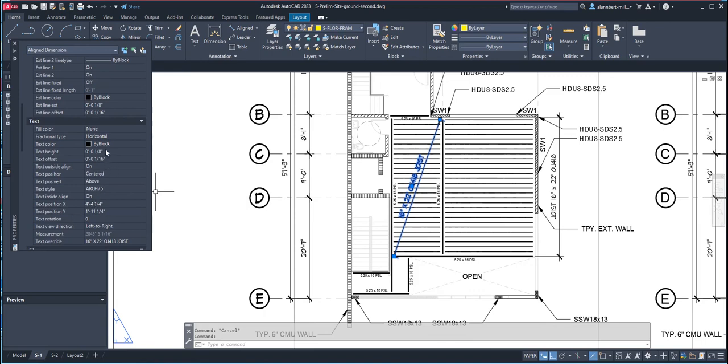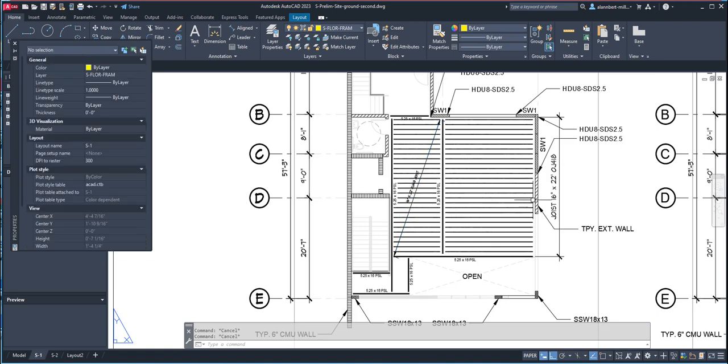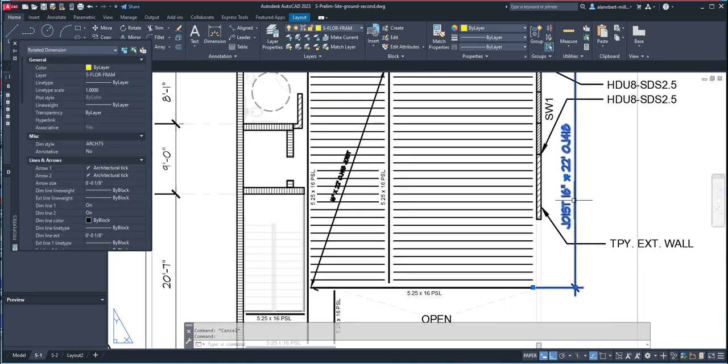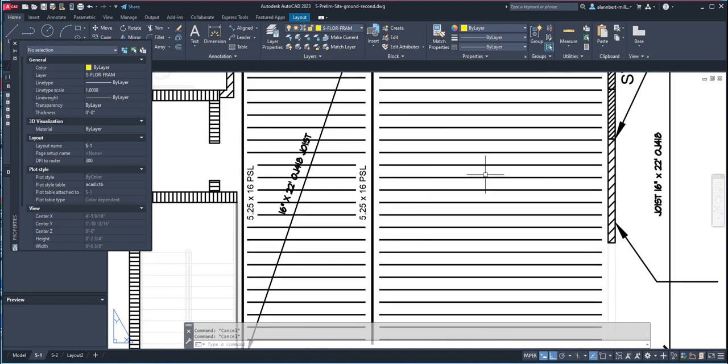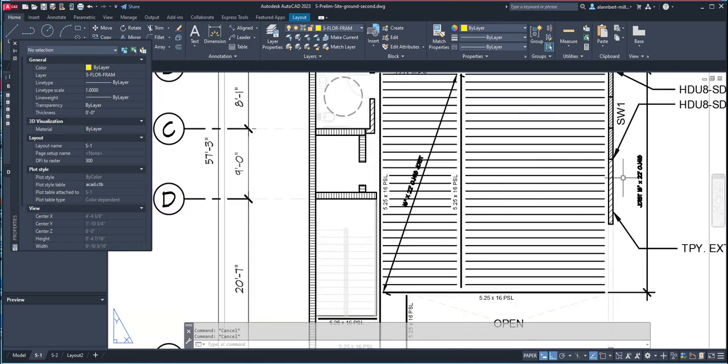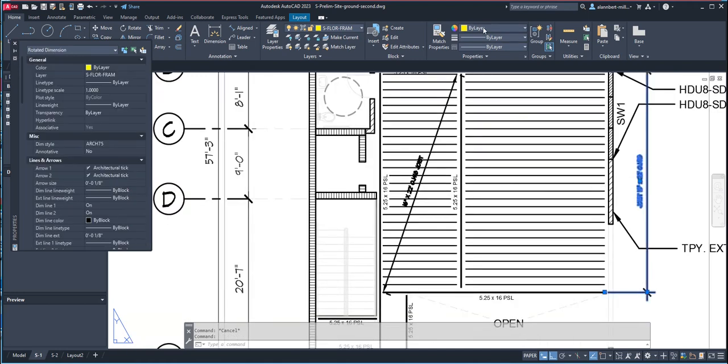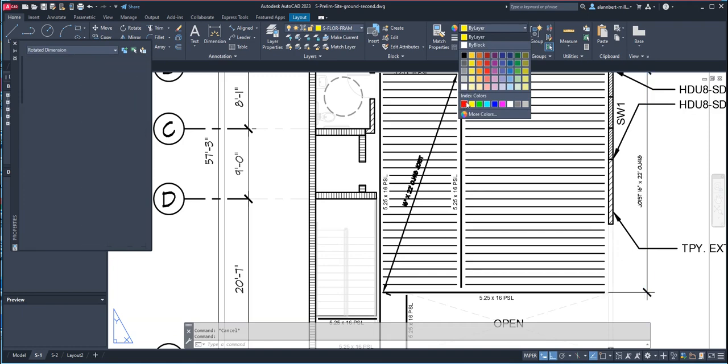So we want it to be like 1/16 or somewhere in between, right? Somewhere in between. There you go. Okay. And if it's too thick for you, you can always click on it and force it to be on layer 1.